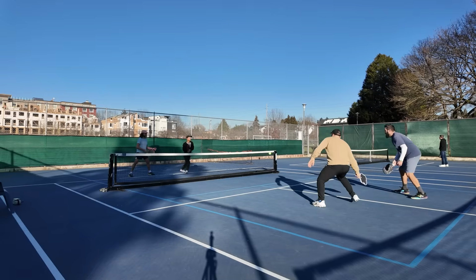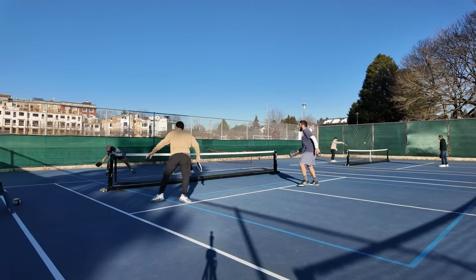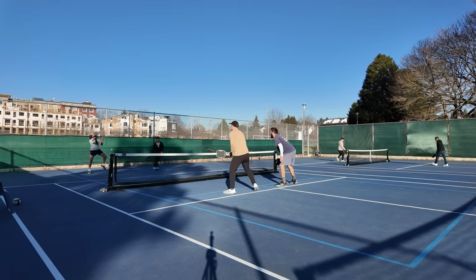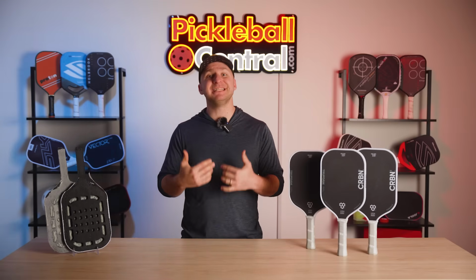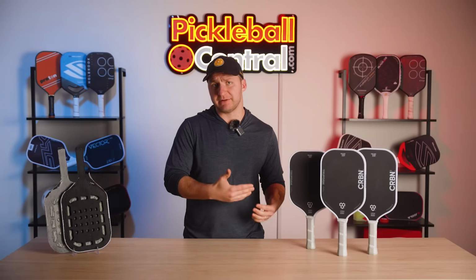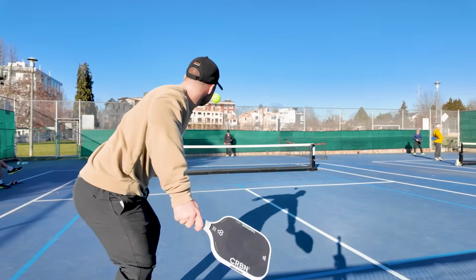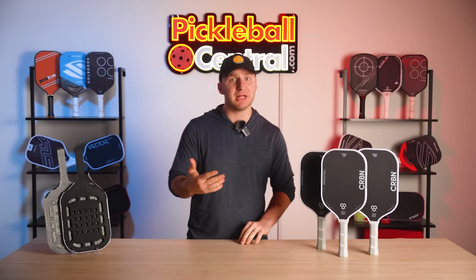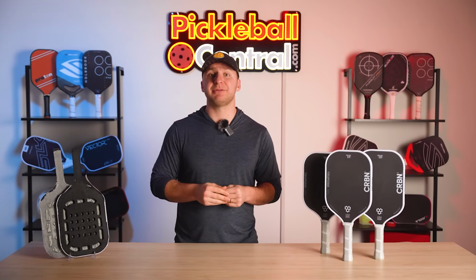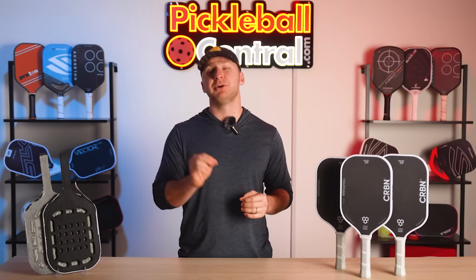So more so than even some control paddles, softer shots felt shapeable and precise, while on serves and drives when you really swing out, I was able to put some serious pace on the ball and didn't feel limited by the core itself. The TruFoams fall in the elite category when it comes to spin potential, and while the raw carbon fiber texture plays a big part in how you can grip the ball, it's actually the dwell time allowed by the foam core that allows you to catch and release your shots so powerfully.